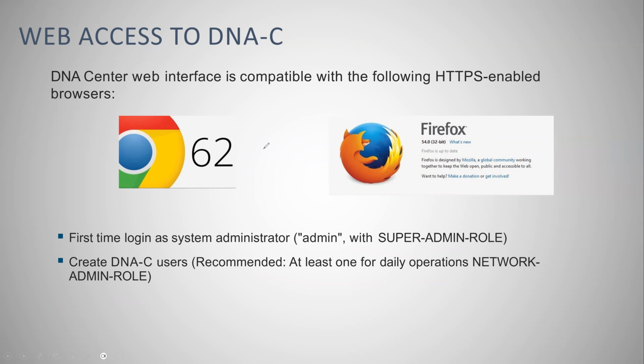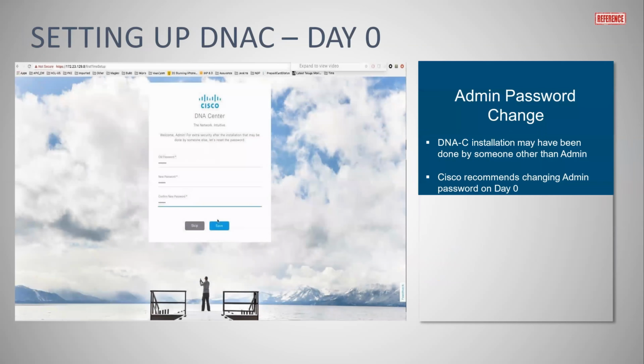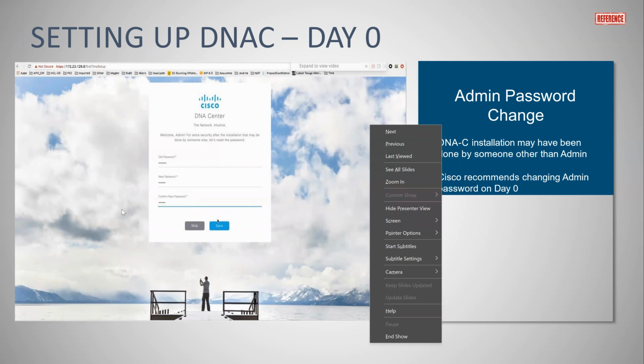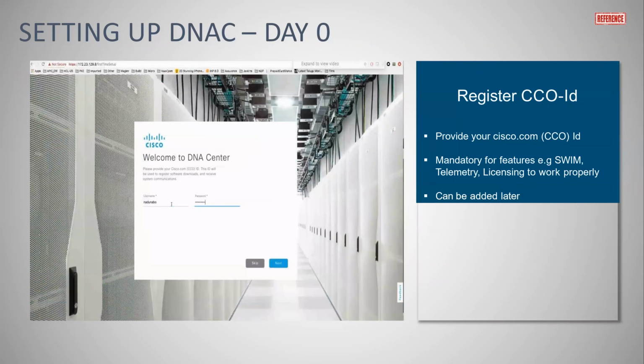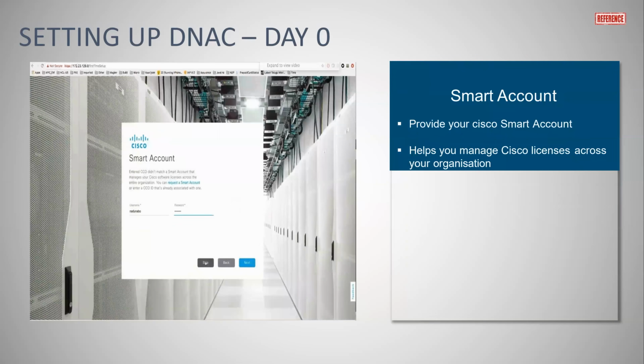We'll see that. So now once your DNA is installed, you will log into the DNA. But when you are logging in for the first time, it will ask for the old password and new password. You have the option to change the password to a very strong password. You'll get the welcome message like this. You can go and register your CCO smart account. So you can give the smart account details if you want. You can skip as well.